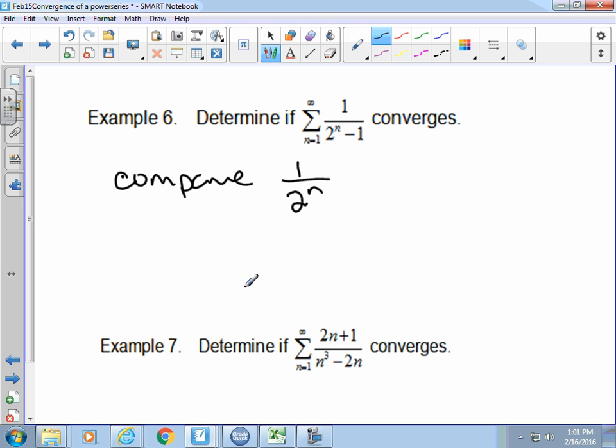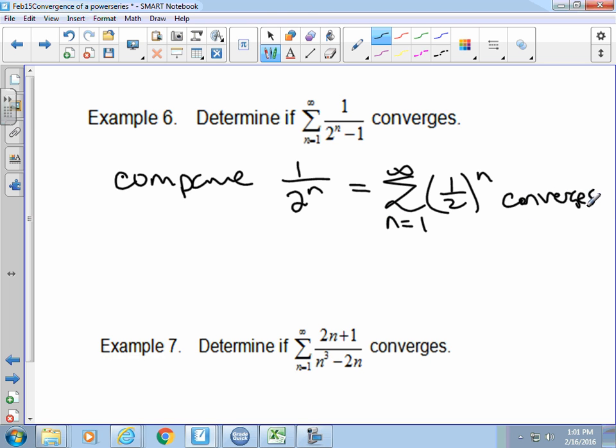Okay. Now I need to figure out if this converges or diverges. If it diverges and it's a floor function, then I can say the other one diverges and be done, right? Good. This is really a geometric sequence. Does everyone agree with that? It's a strange way to write a geometric sequence, but it's really a geometric sequence. 1/2 is the common ratio. Does this converge or diverge? Converges. How do you know? Because 1/2 is between -1 and 1. So it converges by the geometric series test. So the direct comparison test is useless because it's not a ceiling function, it's a floor function. So if the direct comparison test doesn't work, what do we go to?